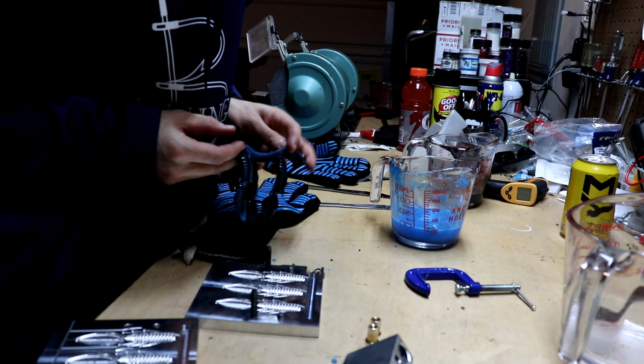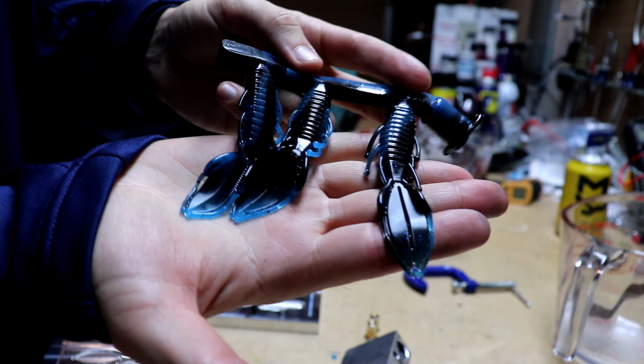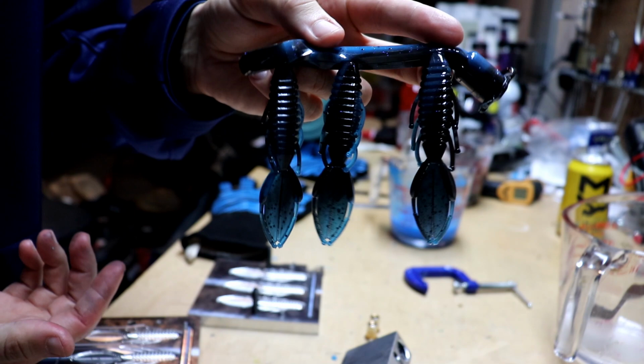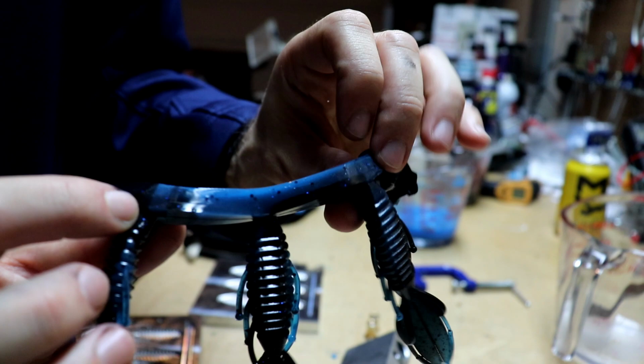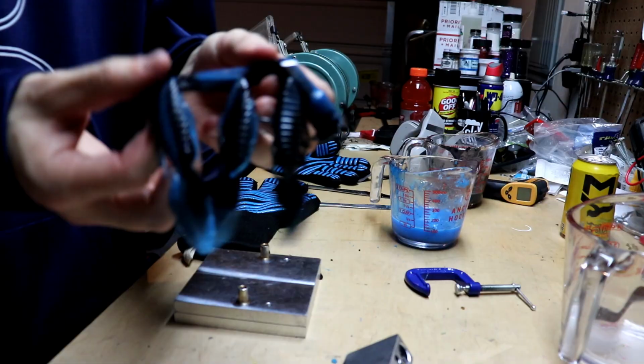These turned out much better. Look at that. We actually got a really good mix on there this time. So your blues and blacks, those turned out a lot better. That's more of a swirl like I was expecting, so I can dig that. You can actually see the mix going down the tube there. A little bit more black and blue on that side too. So I'm much happier with these.